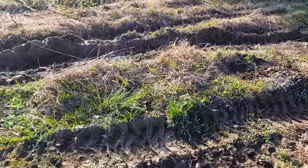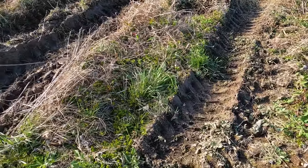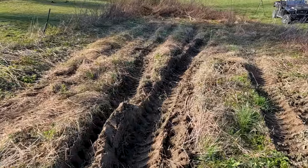So here is the problem, and this is why I'm probably going to stop right here for the day. As you can see, those ruts right there are pretty deep. That one's about maybe a foot deep, and this one over here is 2 foot deep. There's no good way to put this. This is just a wet area.